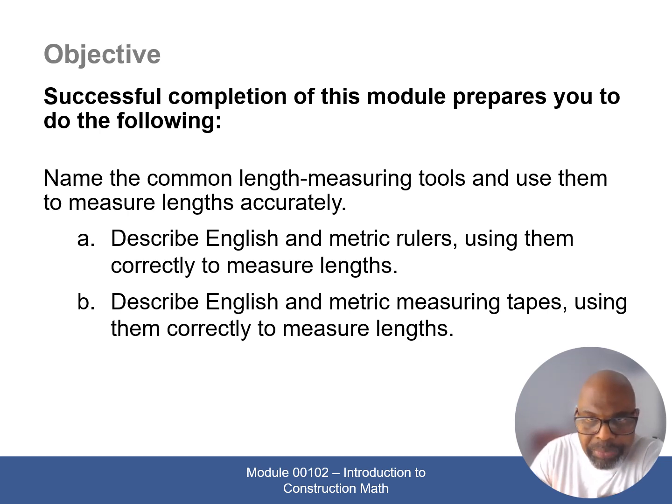And that is extremely important in this industry, measuring something to be accurate at all times, not some of the time, but knowing exactly what you're measuring. So you should be able to describe English and metric rulers using them correctly to measure lengths. You should be able to describe English and metric measuring tapes using them accurately to measure lengths.